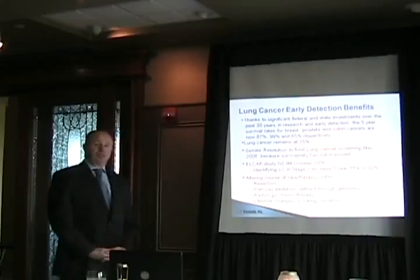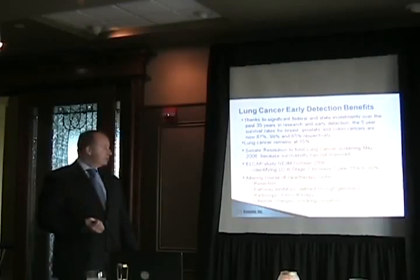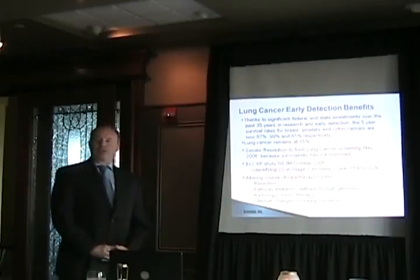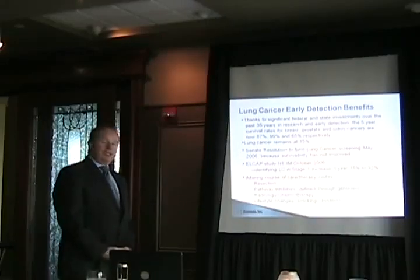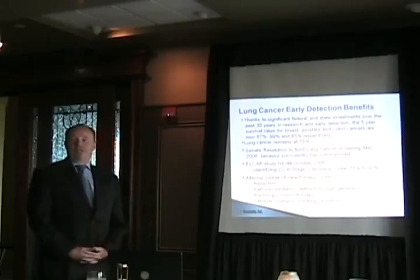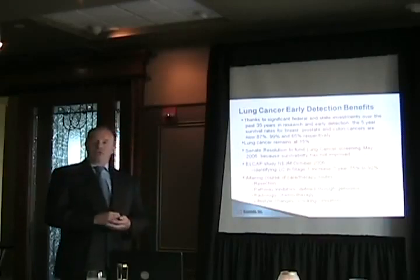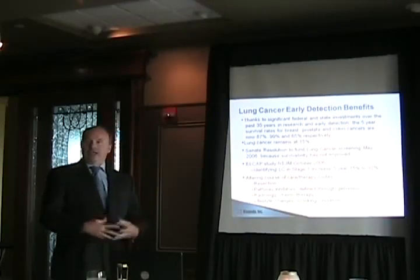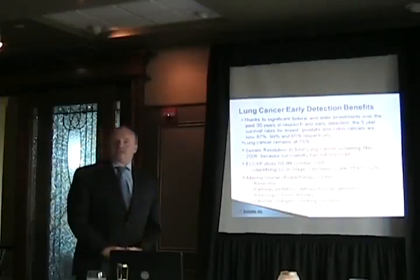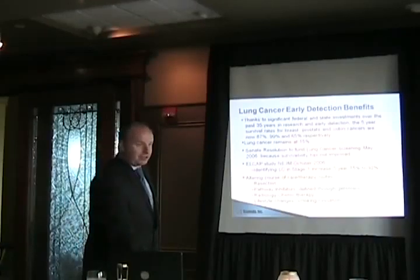And there's a number of other things coming just on the market now in genomics and proteomics, pathways of proteins and the gene development of those proteins, pathway inhibitors, so you can limit the development, the oncogenesis, of the cancer by actually limiting the pathways that develop the fertile ground for the cancer. One of them that's really prevalent right now is a pathway inhibitor that inhibits the ability of a small tumor to develop more blood vessels so that it can actually grow. So as those develop, the early diagnosis becomes more successful and efficacious as well. So we're really in a nice time here to be sort of complementary with the developments in various therapy routes.